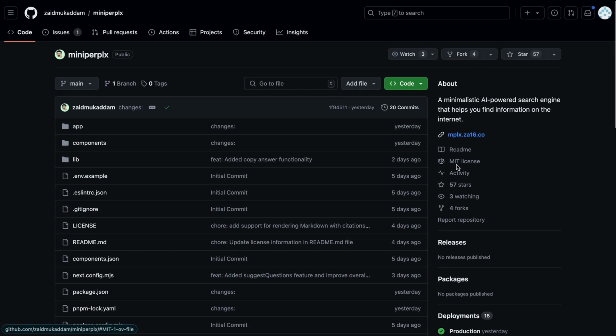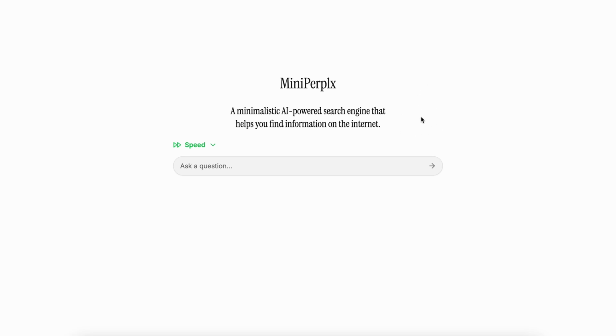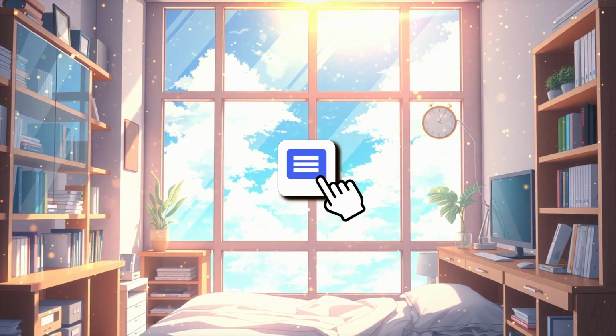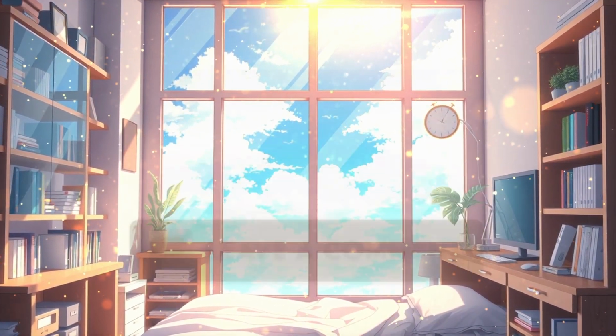It might get limited in the future, since most of the free stuff I cover tends to get limited in some sense. The locally hosted option is also good, although for that, I prefer Perplexica since it's more fleshed out. But if you want, you can try this one out as well. Overall, it's pretty cool. Anyway, let me know your thoughts in the comments.